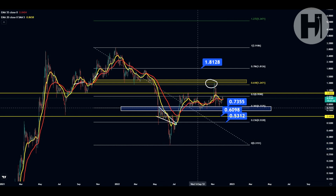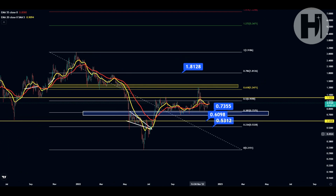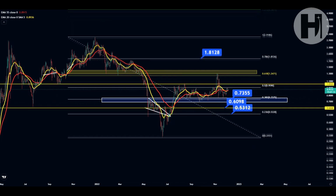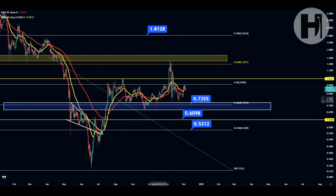So in case we see that happen, you are prepared with buy limit orders, as anyone should be, because you never know what the market is going to do tomorrow. You don't know what sort of news is going to be coming out tomorrow. Maybe Elon Musk says that Tesla accepts Bitcoin as payments, and then we see the bull market kick off in the next 15 minutes. That could happen, right? Obviously, that's not very likely, but I'm trying to make a point that you should be ready for both outcomes.